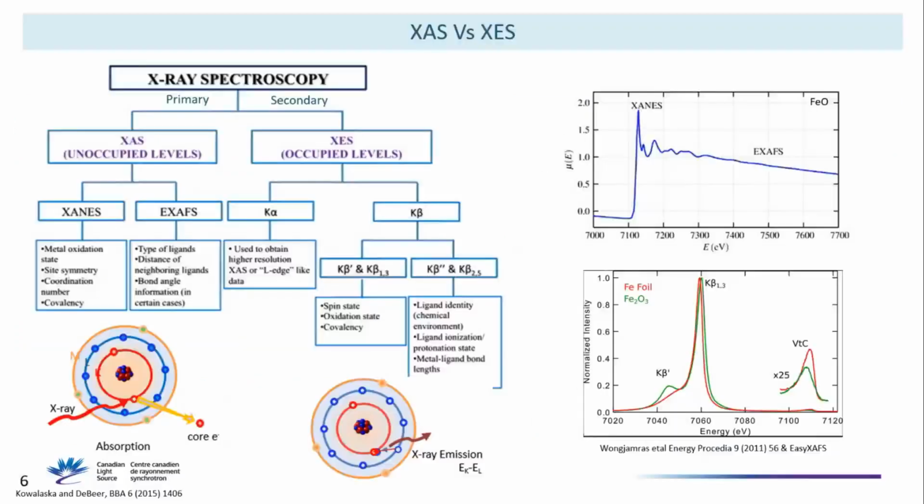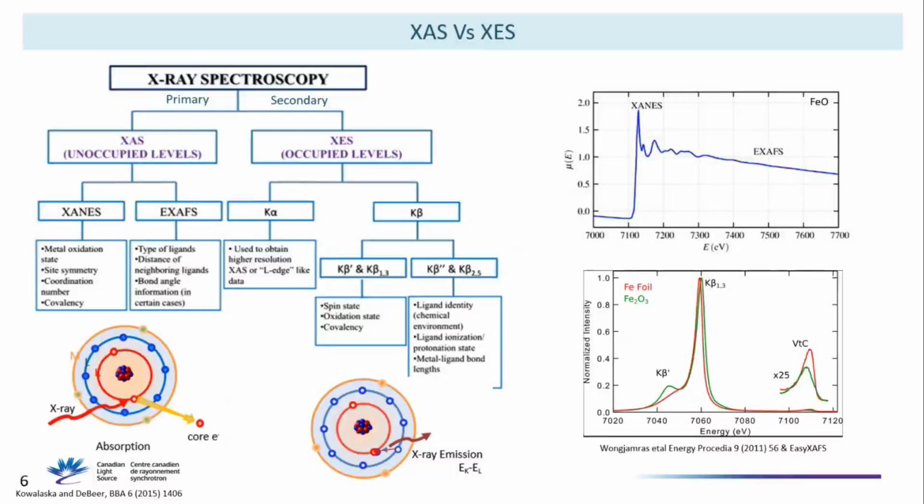So with that, before going to the spectrometer, I just want to compare how XES compares with the X-ray absorption spectroscopy techniques. As we know, X-ray absorption is a primary process because the X-ray absorption happens first. So the electron gets knocked out, so that's why it's called the primary process. The X-ray emission happens after the absorption, so it's called the secondary process. Also, in X-ray absorption, the electron is moving to the continuum, so it mostly explores the unoccupied states. Whereas in XES, it's the electron transition to the occupied levels.